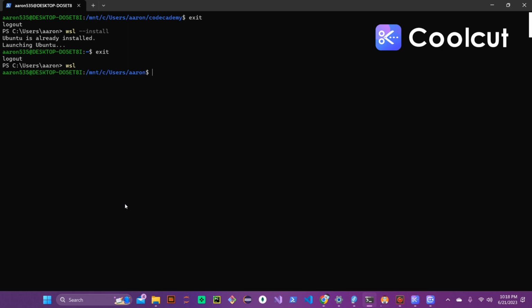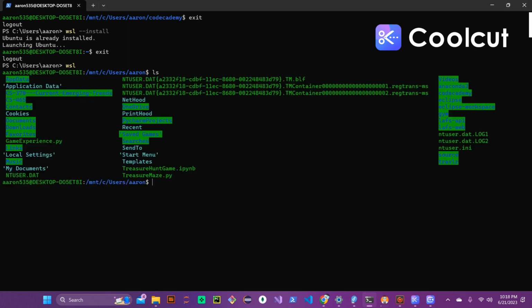And that way you know that you're in that Linux subsystem for Windows that way too. So let's go ahead and test this out by looking at a list of directories for our system here. And we can see that all the directories came up. We're going to go ahead and try to get into one of these. We're going to go ahead and use Codecademy that's right over here. It's just a sample one that I've done with Codecademy before, and it's just got a sample dev project in it too. So we're just going to see if we can get into it to see if the system's working correctly.